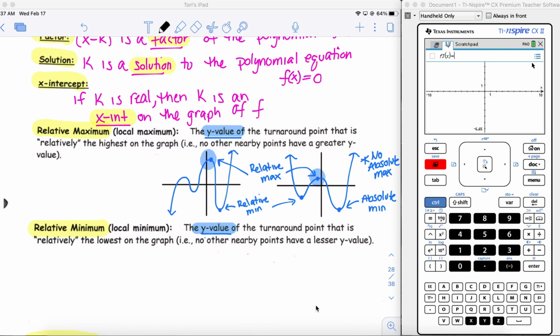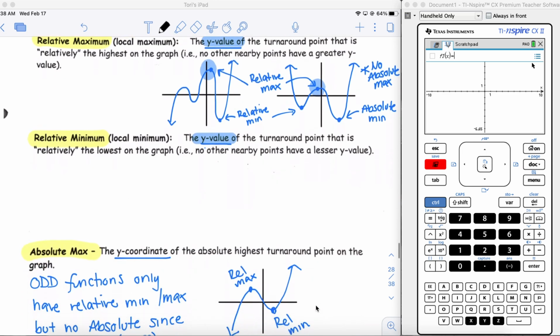Relative min, okay? Relative min is the lowest in general point on the graph, not the absolute, not the whole thing, but the relative in that area. So this would be a relative min. This would not. This would be a relative min. This would not. Because that second one that I just put an X on, let me get rid of this guy again. This guy isn't a relative min at all. He is the lowest point on that entire graph. He's the lowest part of the W completely. So relative and absolute can exist on the same graph.